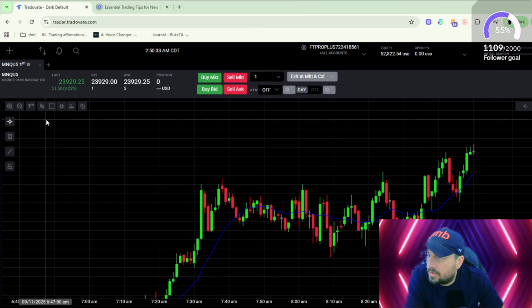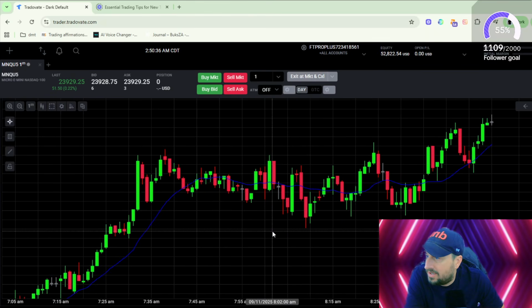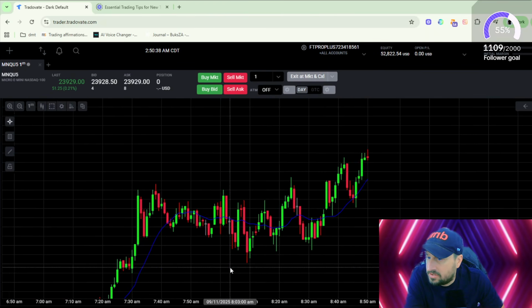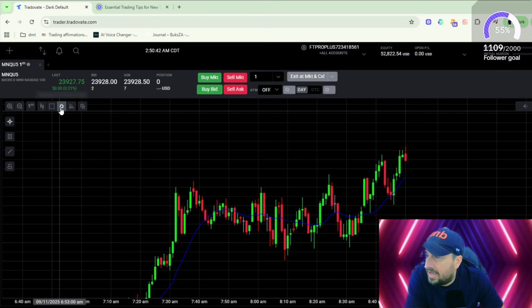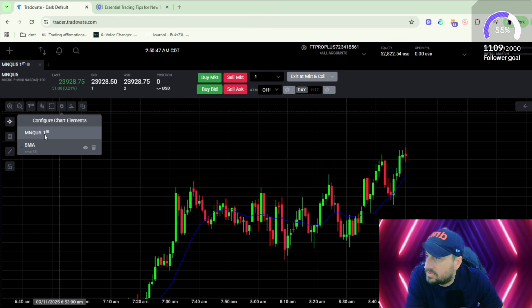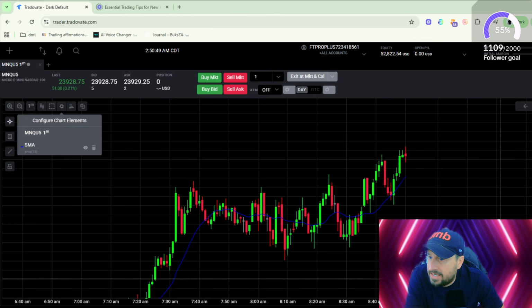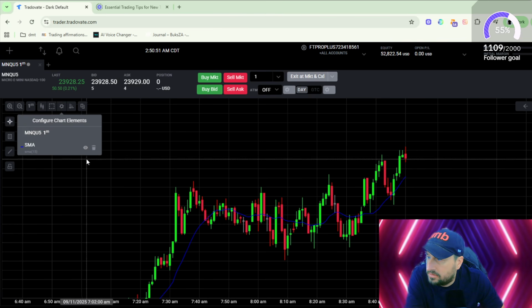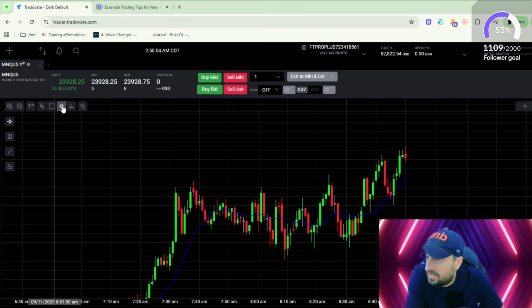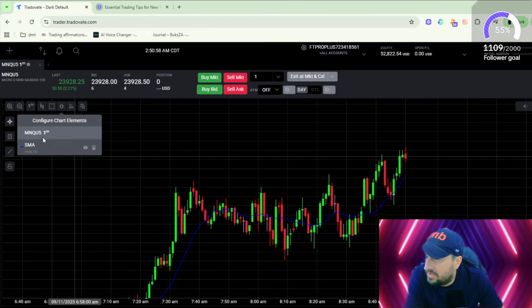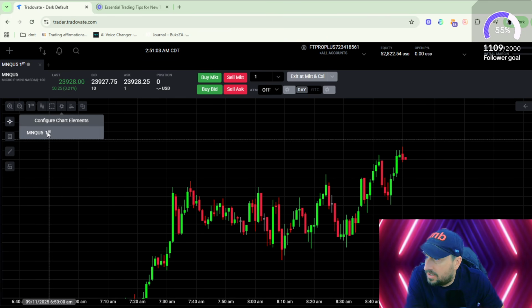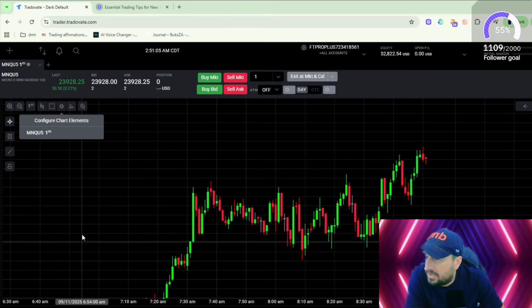Another annoying thing that you're probably getting that I'm not is the chart keeps flicking back to a set position. For that, we want to go on configure chart elements. Any indicators that you've got on the chart that you don't want, you can delete them under the settings here. If you've got Bollinger Bands, I think they come on as standard, and various few other things, you'll see them pop up here, and you can delete them like that, which will now leave you with a clean chart.